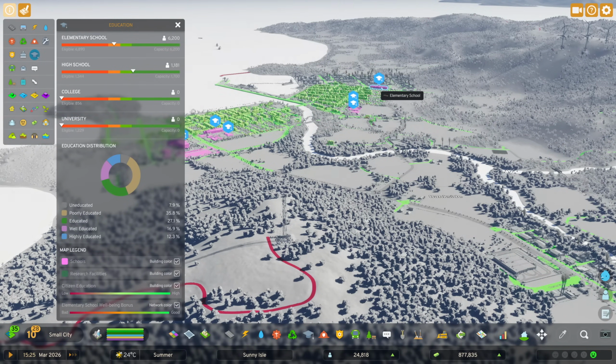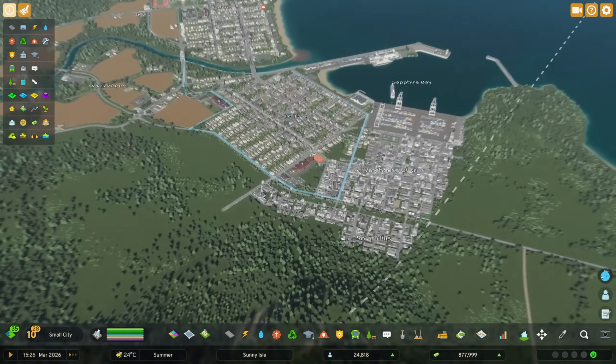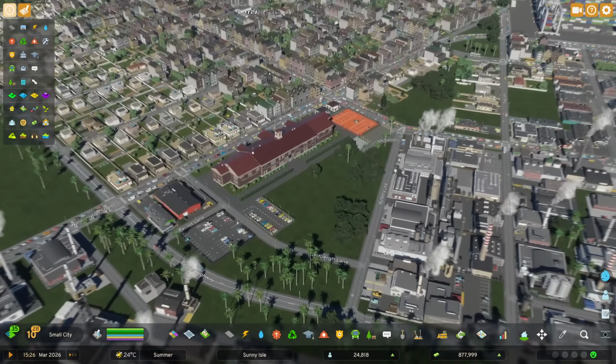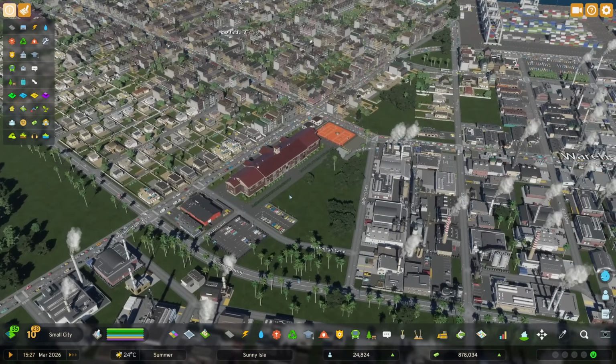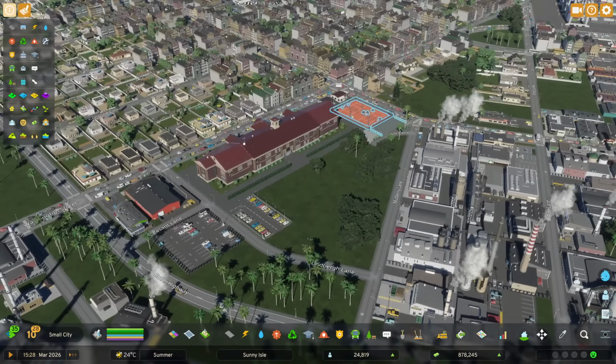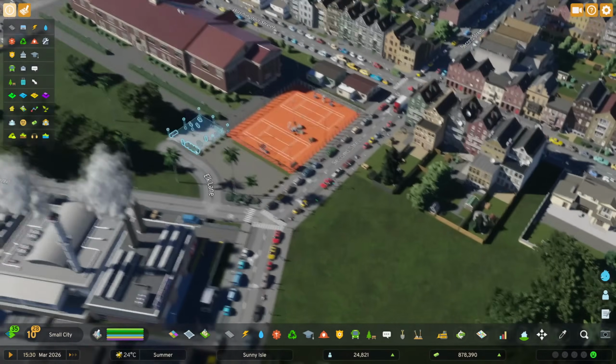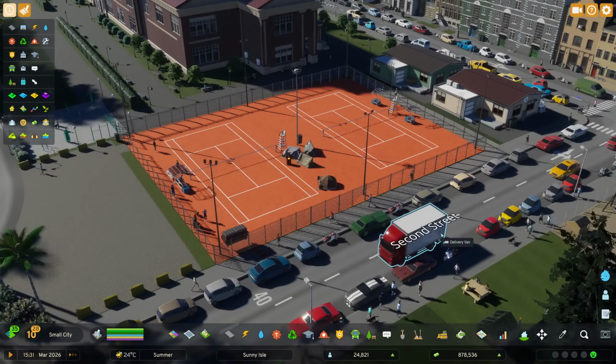I've added this extra one in between what is now the Old Town and the Warehouse District. And we have this little area in between the two neighborhoods that have these little awkward shapes, and I thought this would be a pretty good spot to add this elementary school with a tennis court, which unfortunately has filled up with homeless people now.